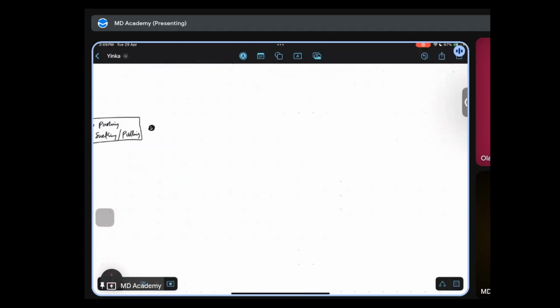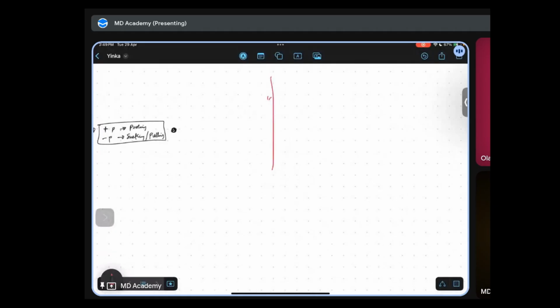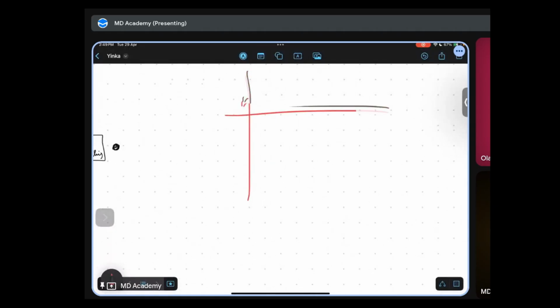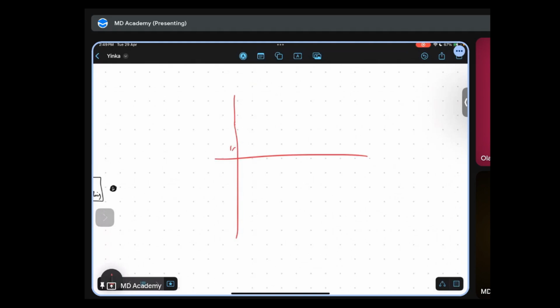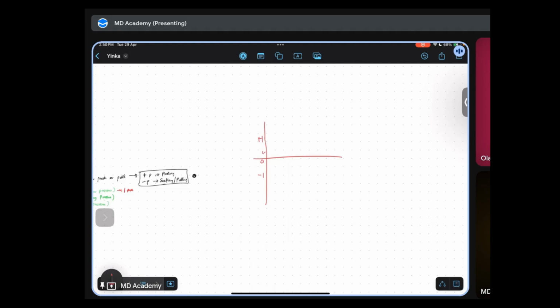The graph that we plot is a pressure graph. You have the pressure, and that pressure can be plotted against time. Before now we just used +1 and -1. They say this is 0, and then positive will be towards this direction up, and negative will be towards this direction, -1.